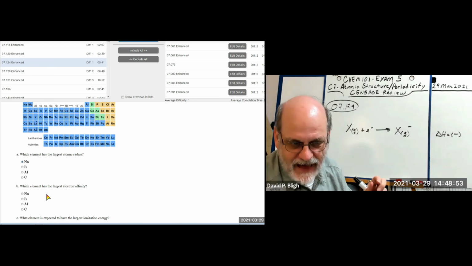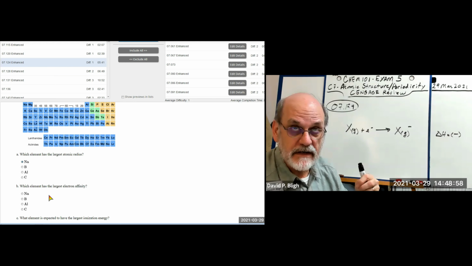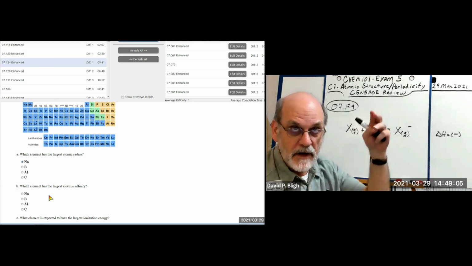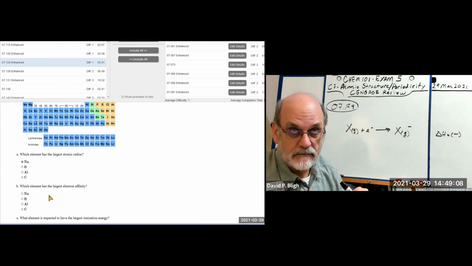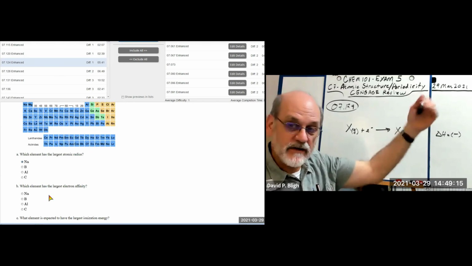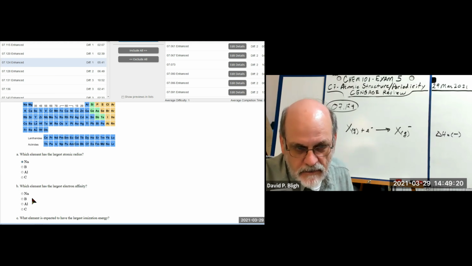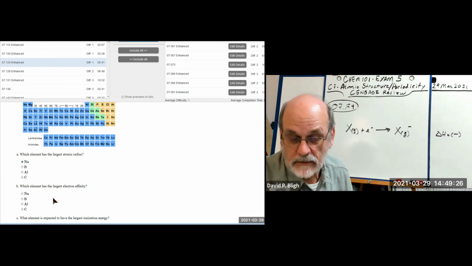And in order to get that, the greatest electron affinity is up and to the right. Right, up and to the right. So the more negative is up and to the right, so the more positive is down and to the left. So down and to the left here would be boron, aluminum, down to the left would be sodium. Sodium also.